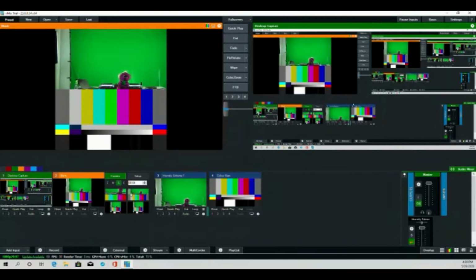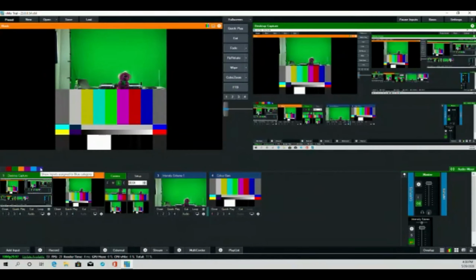So over on the lower left there, above your layers are your inputs. You have these different colors. Now, would that be different scenes? So these are input groups. Let's say what I do in production is I add all my physical inputs on this gray one, which is just the normal one you see when you open up vMix.